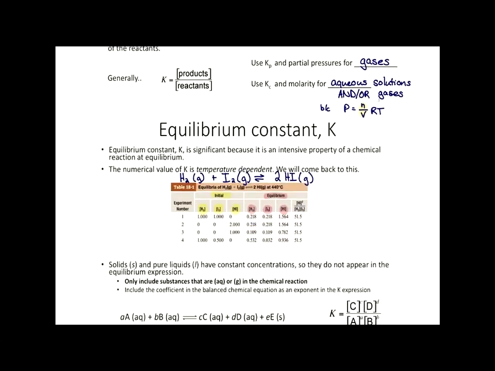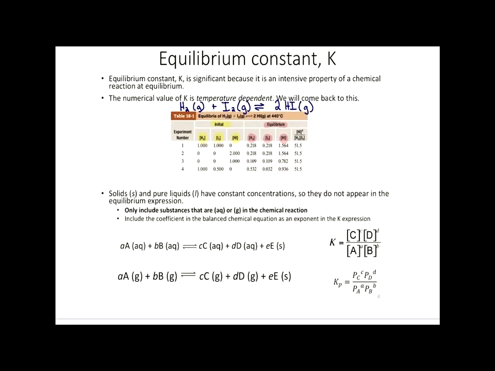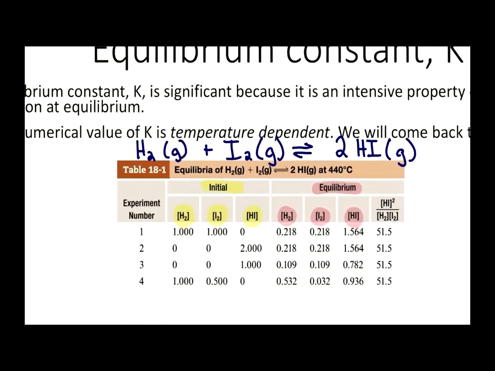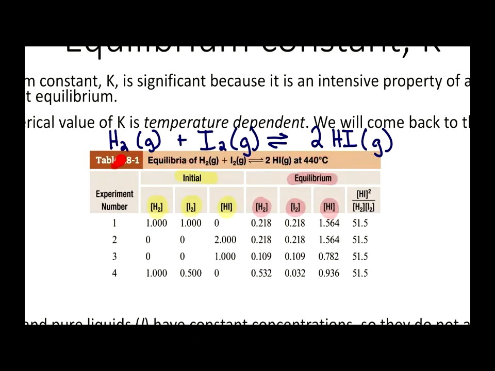All right, so what is K? Here is an example. I have a chemical equation: H2 is combining with I2 and you get HI. It's an equilibrium because I have that equilibrium arrow. And I'm telling you both sides of the reaction exist at the same time at equilibrium. So here are a number of experiments where I add reactants to a vessel and then look at that vessel, what its contents are, a little time later.